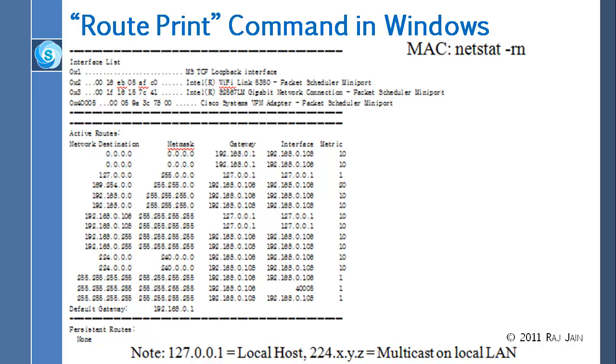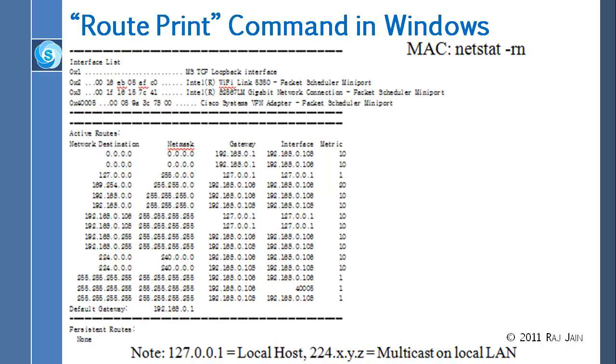So whichever is the longest prefix match, you send it through that interface to this gateway using this metric. Gateway is actually, if you want to be really correct, the next hop. Because the destination might be over there in Germany, right? But the next hop is the gateway.